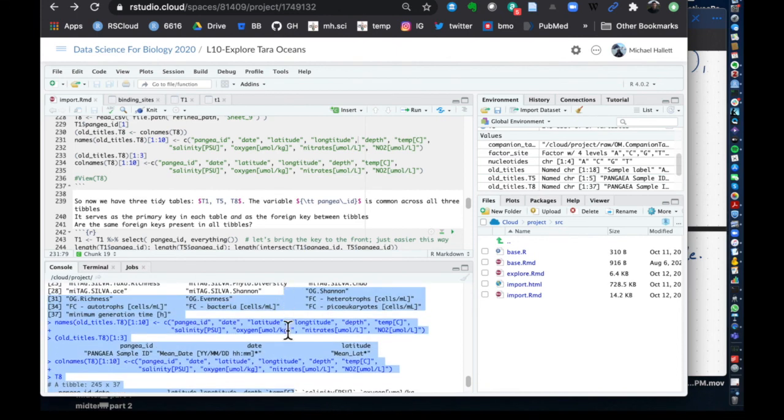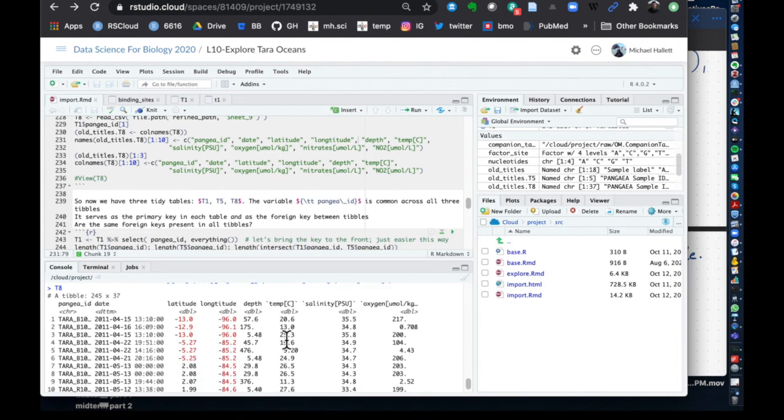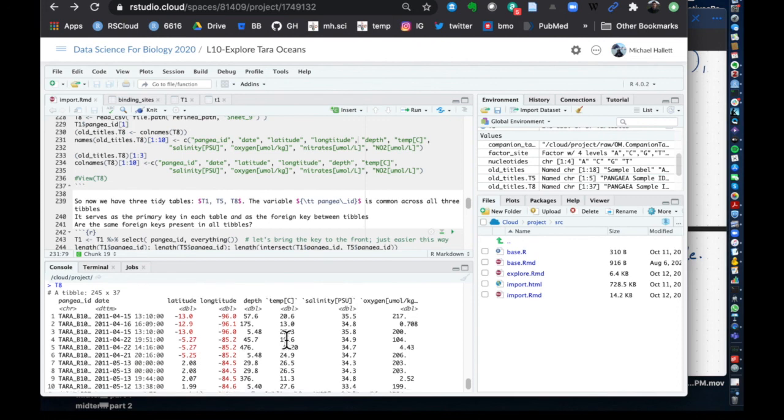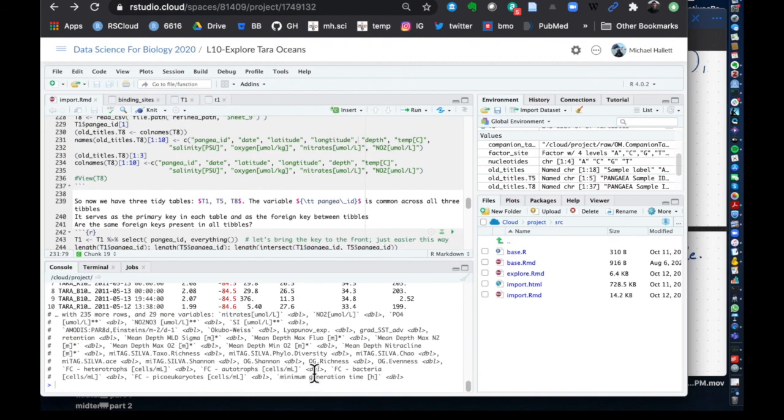Sometimes you still have this, because of these square brackets, R is still insisting on the backtick, but that's okay. It's not a religion. It's usually a good principle, but it's okay to have some of it, right? But mostly the columns are cleaned up, and these guys down here I didn't touch. They're still a bit messy.